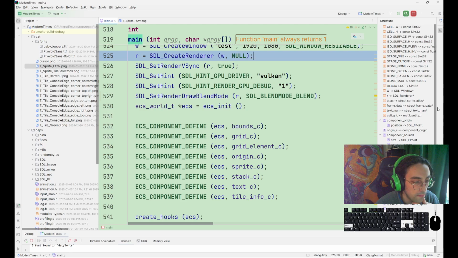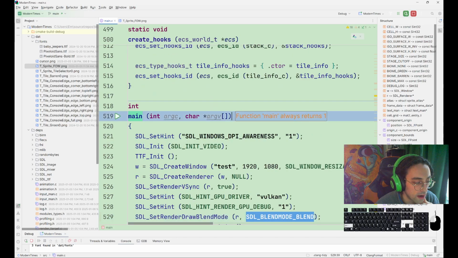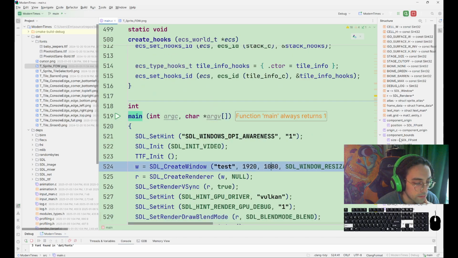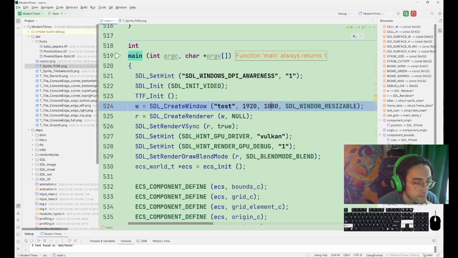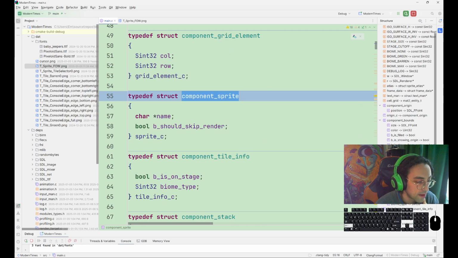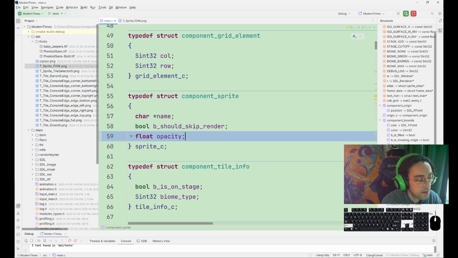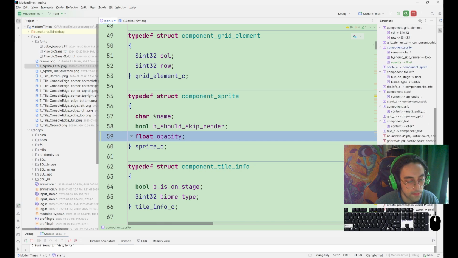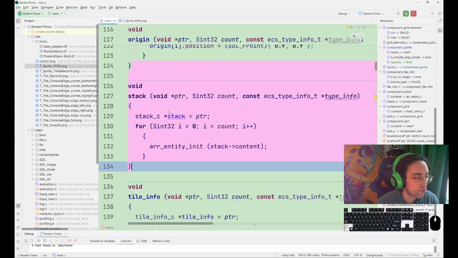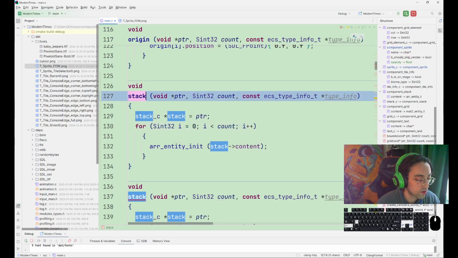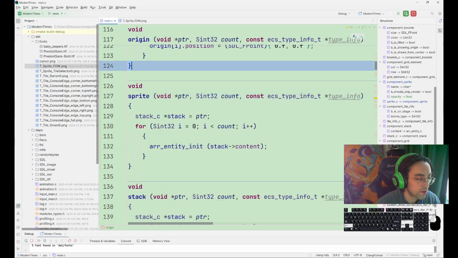okay, so how about we do something like in the sprite we're gonna add a float for the opacity. I start to feel like we need a sprite constructor. I don't really know why we don't have one actually.